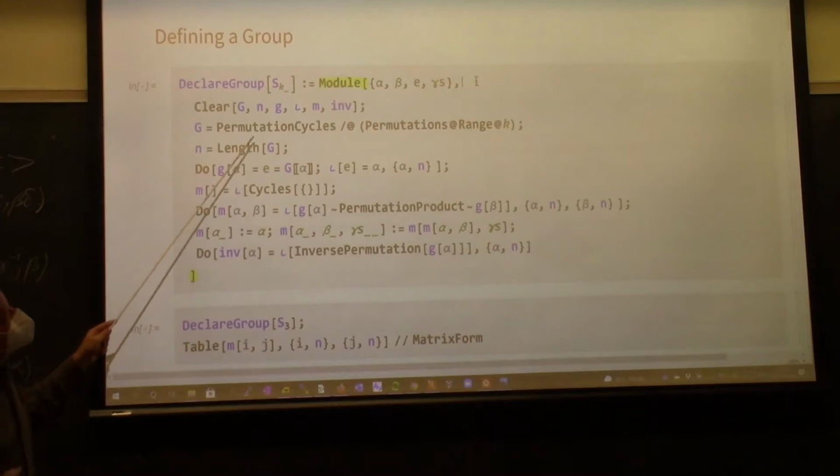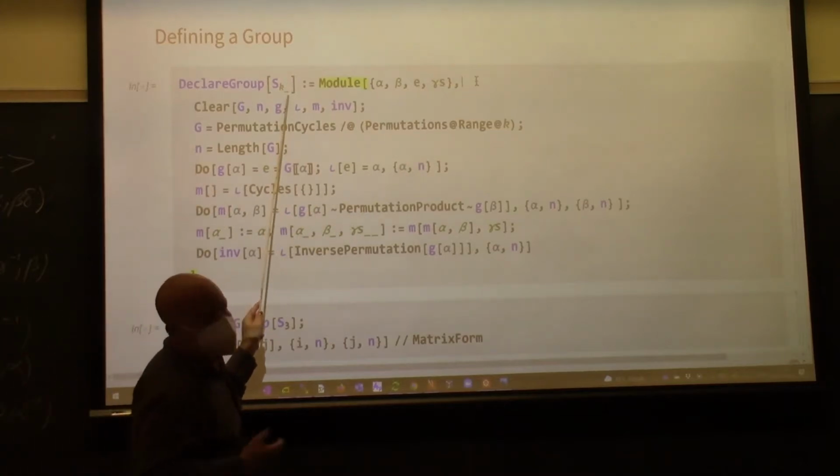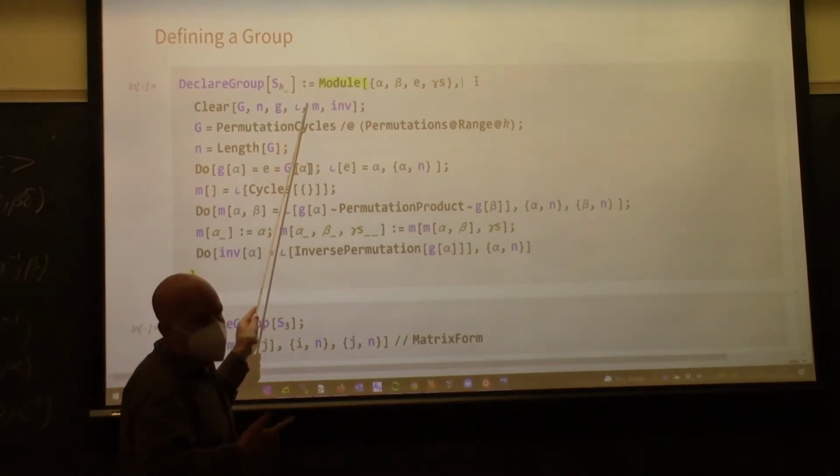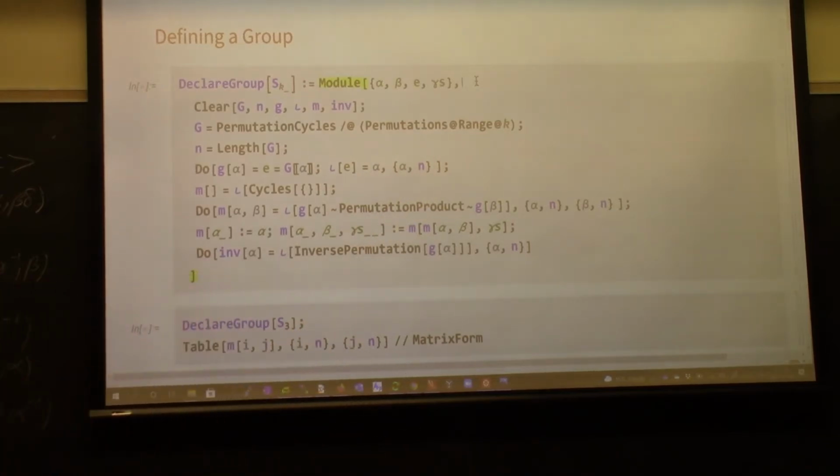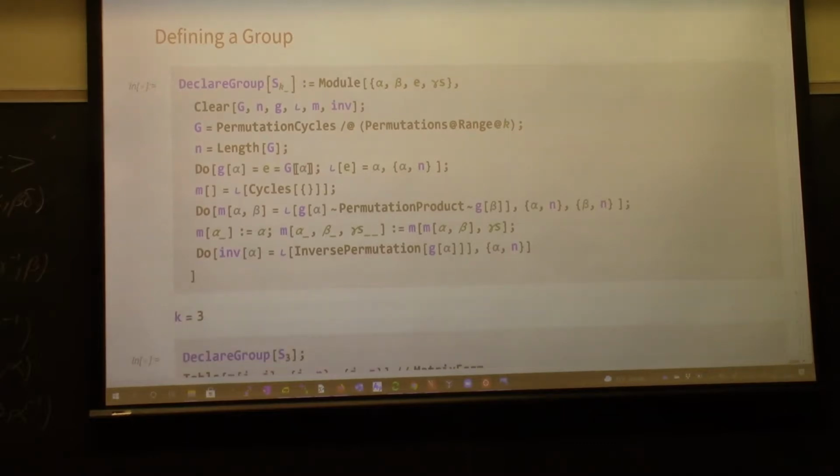Then I let, okay, so K was the rank of the permutation group. So I look at range of K. So for example, suppose K is equal to 3, then the range of K will be the list from 1 to 3.